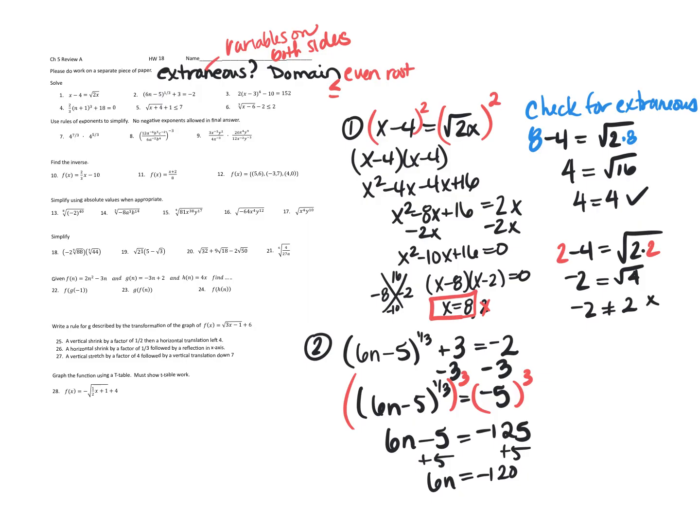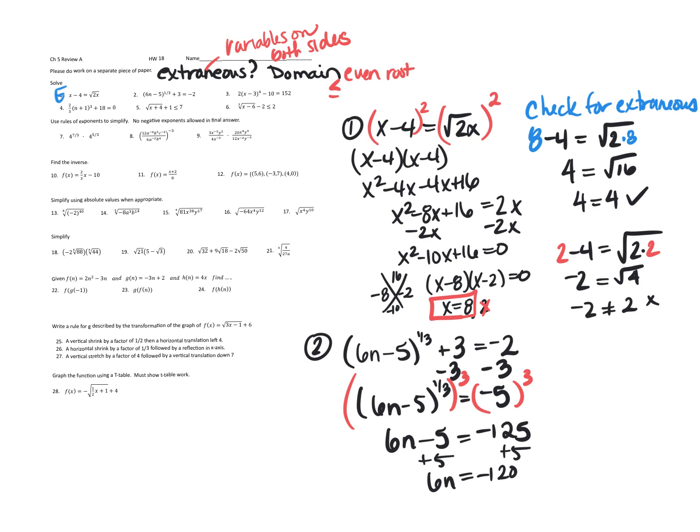Okay, so extraneous has variables on both sides. Domain is a less than or an inequality with an even root. So I need to look at domain on number 5 because this is the square root of a less than. So that's going to need domain. And then the only problem with variables on both sides is number 1, so I'm going to have to check for extraneous. Those are points that you're going to lose if you forget to do those steps.